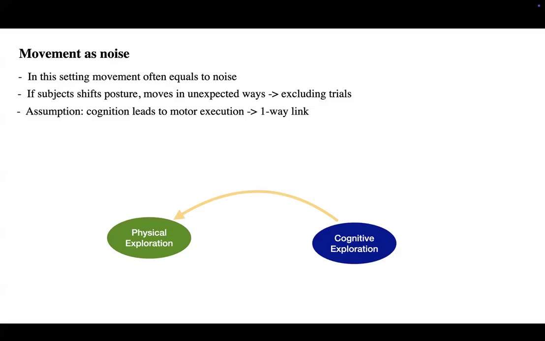So it's really implying that whatever happens in the brain happens without any movements. You will do all the deliberation, you will do all the cognitive processes that you're interested in, and only then you will say, okay, now my motor system, please start executing what I just decided on doing. And this assumption is deeply embedded in how we analyze the data, even though it's maybe not said so explicitly, but if you think about it, I hope that makes sense.